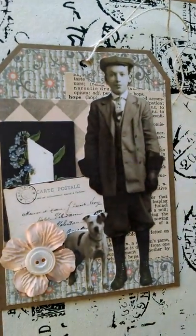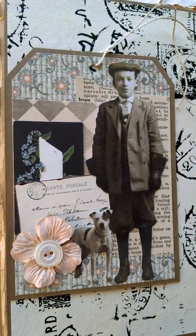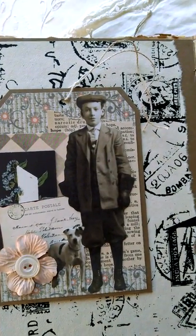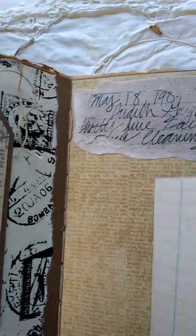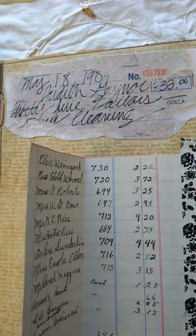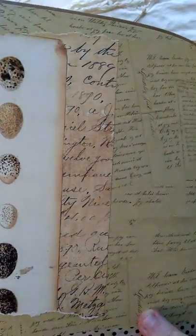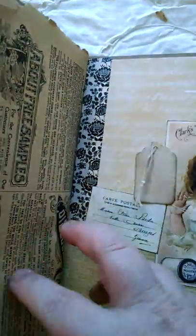Now this little fella is a Tim Holtz, and he's one of the larger ones. And I had made these jumbo tags. He has a dog too. Jumbo tags, and he's been mounted with double-sided tape, so he's on there securely, and more specialty paper. And this unfolds. It's that vintage ledger paper that I have. And more character construction paper. And more Sears and Roebuck.